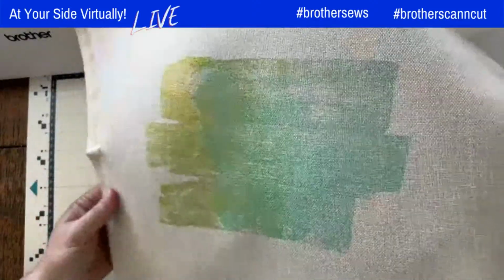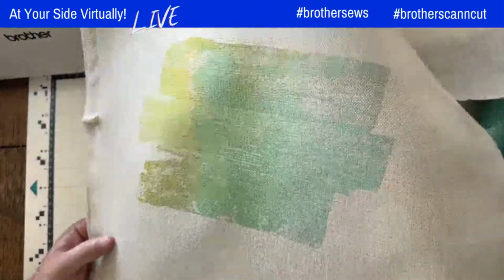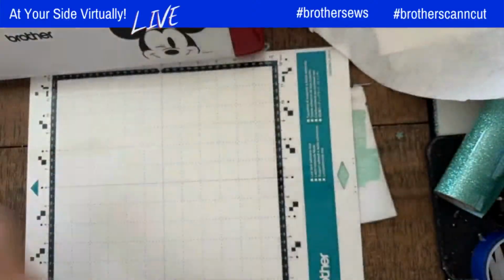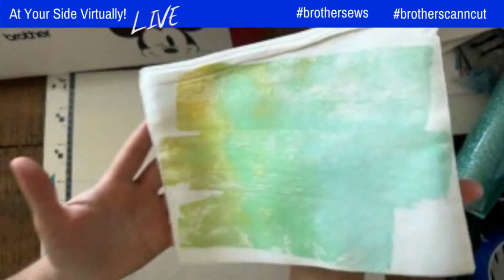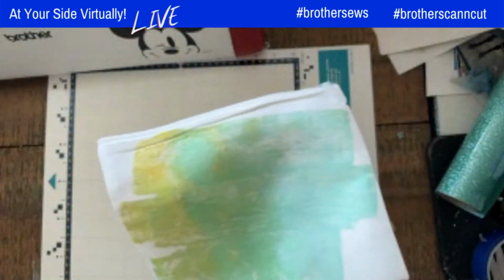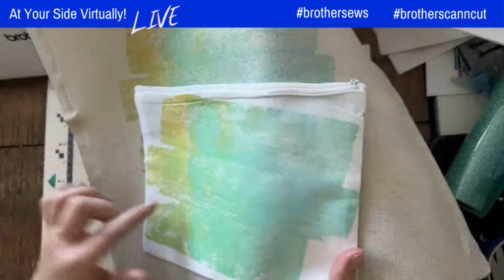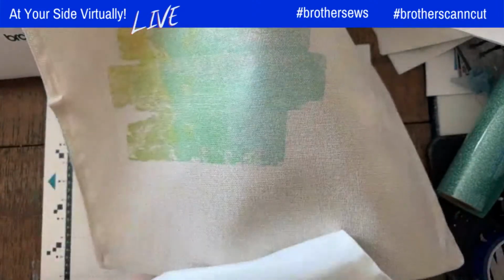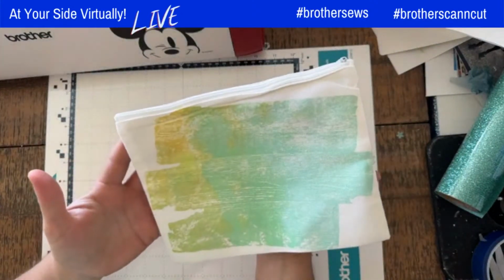And this is kind of like a cream color material, and it looks pretty muted on here. I really like how soft it looks. If you did the same exact thing, same exact steps, nothing is different, but you did it on the bright white, you can see here how much brighter this is going to be. Well, maybe you can see, hopefully you can tell, it's much brighter on the bright white. So that's something to remember too, is that the colors are going to be brighter on white always than they are going to be on a colored blank surface. So that's just something to think about if you care.